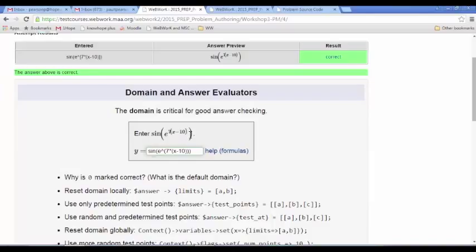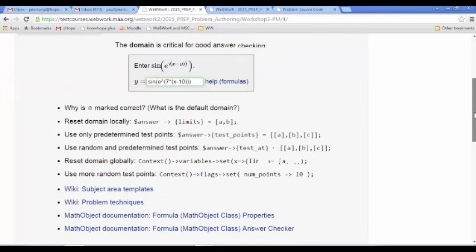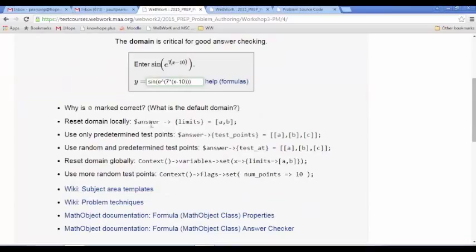And so we're plugging some very large or possibly very small numbers into the sine function. And of course, when we plug very large numbers into the sine function, it's going to oscillate quite rapidly. And so there's the potential that we'll get a bad numerical comparison because the oscillations are happening so quickly.